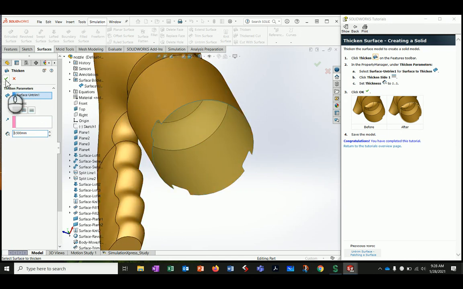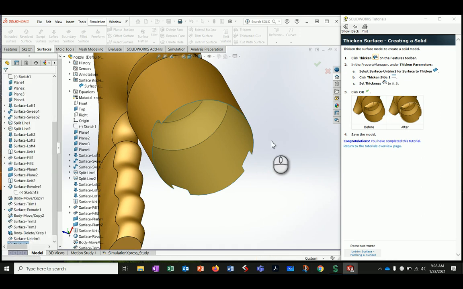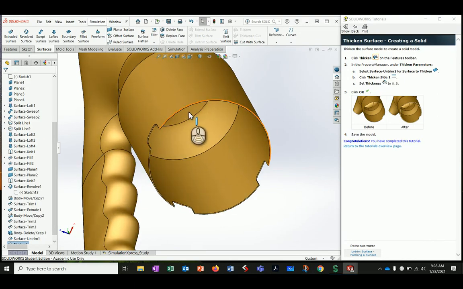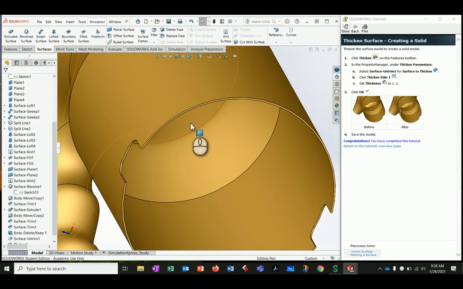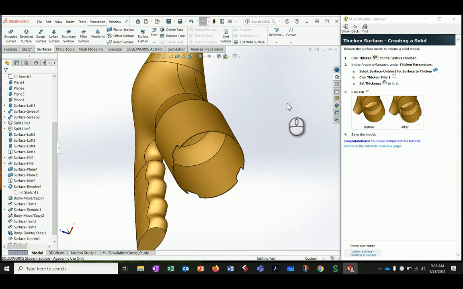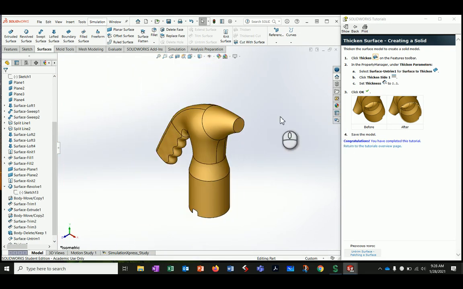And now what I've got there, it takes a second or two because it's quite a complex shape. And what I've got there, look, now, is I've got this where it's 0.5 millimeter thick. Last thing to do, go back to there, save that. OK, I hope that's good.